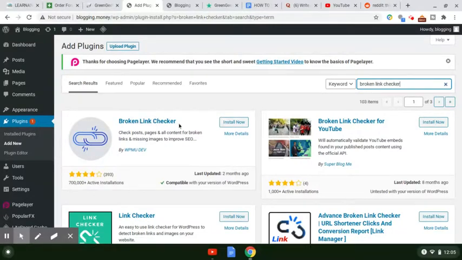Broken Link Checker is an amazing plugin that helps you to be informed about links that are broken on your website. So let's say, for example, with blogging.money, I start to link out to different pages or websites online that are related to my particular industry, right? And so if that webmaster from that other website updates their material, maybe it was published this year, but it's updated in the following year with some new, fresh information, you get a notification that you need to update your permalink itself. We'll talk about that in just a short moment.